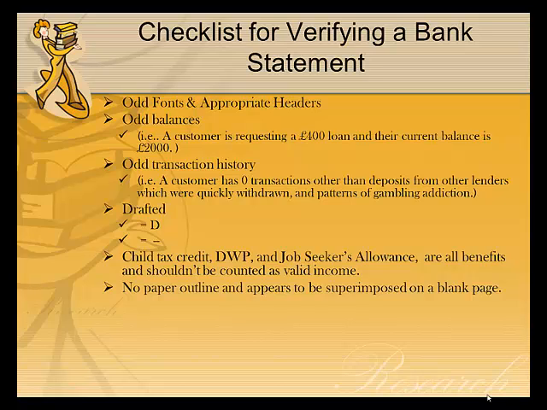You want to make sure that there is no paper outline and it does not appear to be superimposed on a blank page, meaning if the customer did not scan the documentation and the document came in as a PDF or JPEG format, we should not see any outlines of a paper as if it was faxed. If we do see outlines on the bank statement, that means that the customer possibly copied and pasted information and stretched across the page to make it seem that it is real.